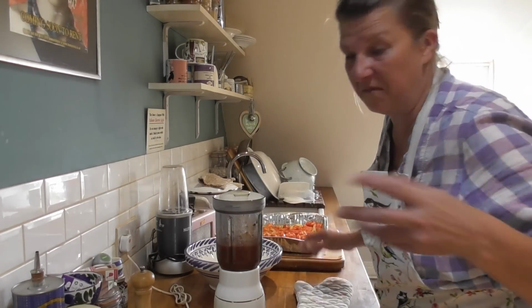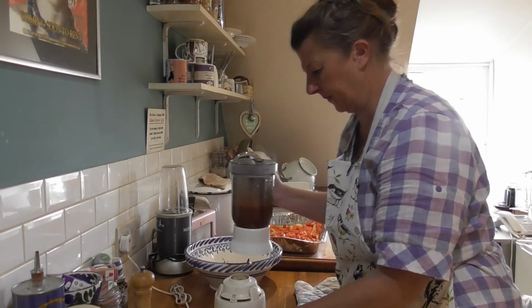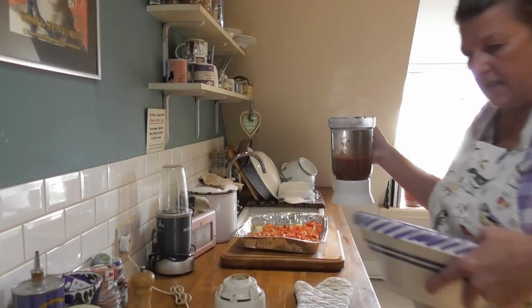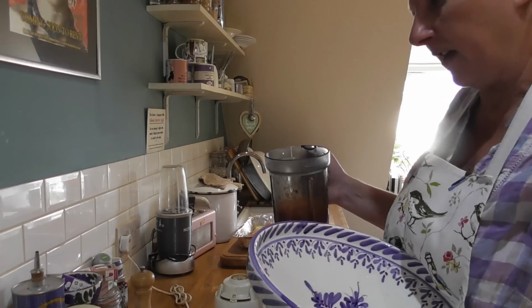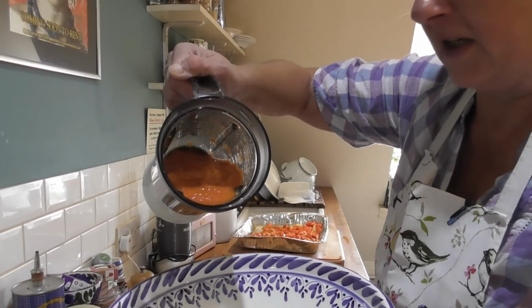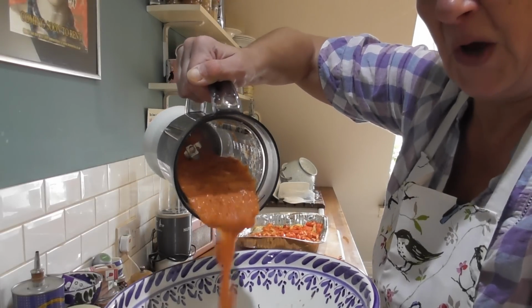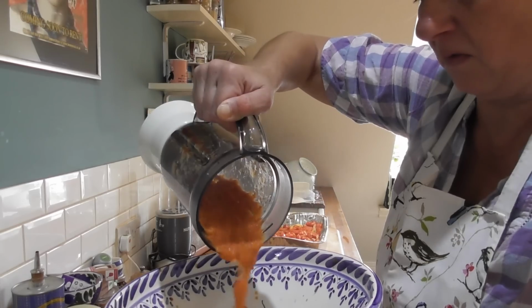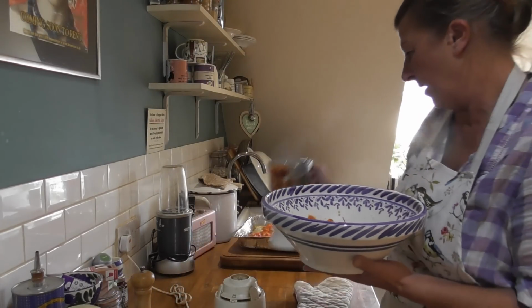So what, 10, 15, 20 seconds? Bring this over to give you an idea, because it's all going to go into this bowl now, and then leave it to cool a bit before I portion it out for the freezer. But can you see? So it's not complete mush, but look, it's just this. Oh, don't splat yourself with it. It's gorgeously creamy.